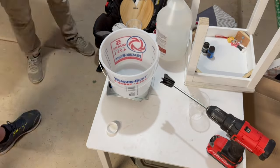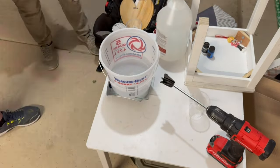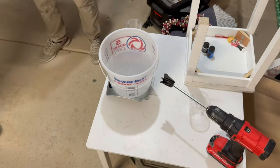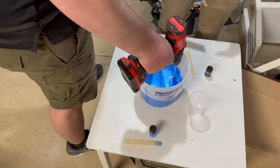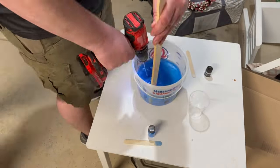Choosing an epoxy was quite difficult. Because we had never done this before, we tried to go with the cheaper option and kept landing on Magic Resin because it seemed to be the cheapest option — or so we thought. By the way, if you have good experience with them, let us know in the comments.